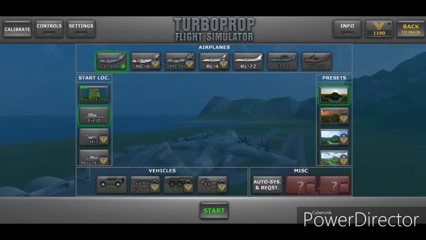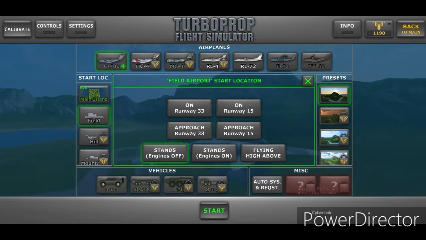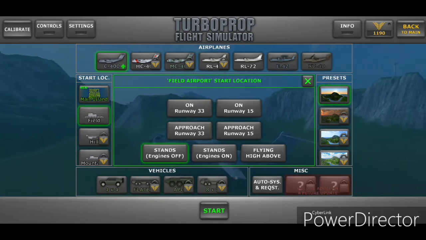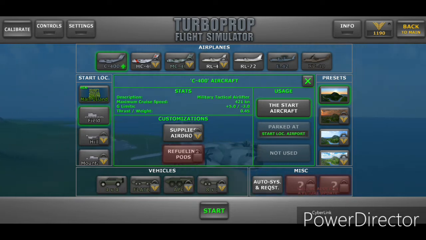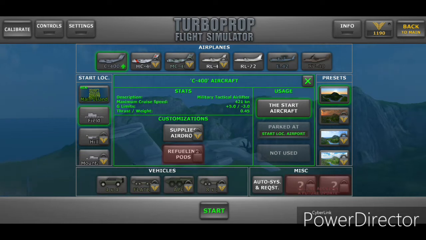Now we are going to be starting at just the field airport. We're going to start in the stands, turned off. Because I've unlocked 4 planes, we've got the VTOL one, which is vertical takeoff landing, the weird one with the satellite dish on it, the longer passenger plane, and then the just default C400 cargo.